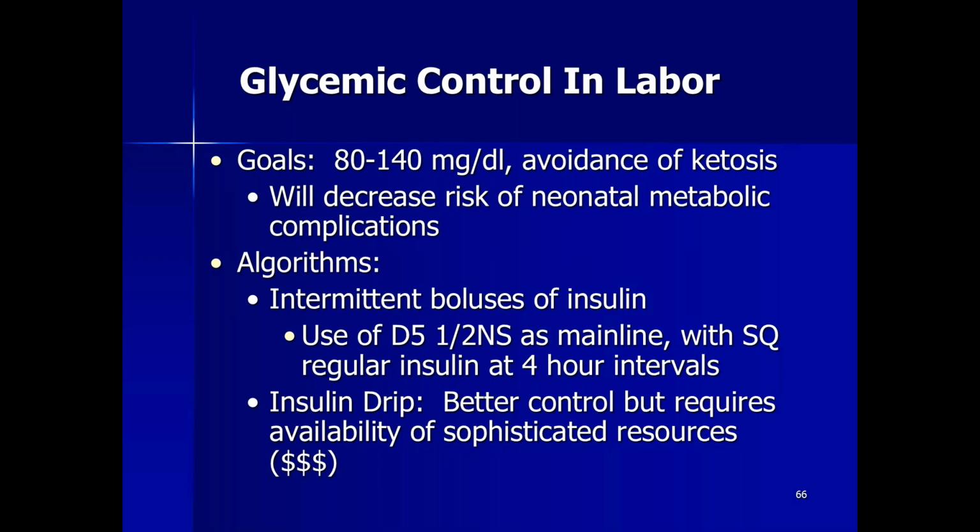There are so many algorithms out there, and I really want to stress that it is important to look at your local resources and your local capabilities before you decide that you want to train every nurse on labor and delivery on how to do an insulin drip. It's a very difficult proposition, and you may be using intermittent boluses of insulin in a situation where you don't have those resources and you don't have that level of familiarity with this as a frequent situation that you have to manage clinically. So it is a very local solution with many, many different approaches.